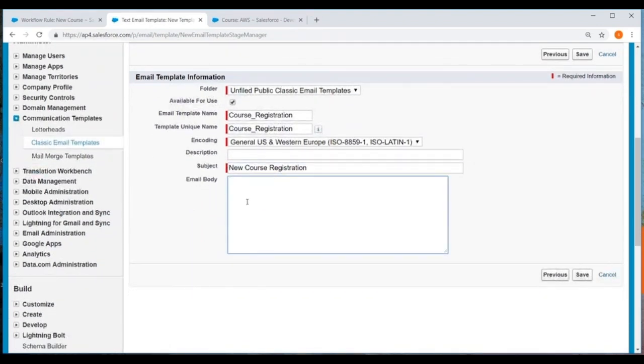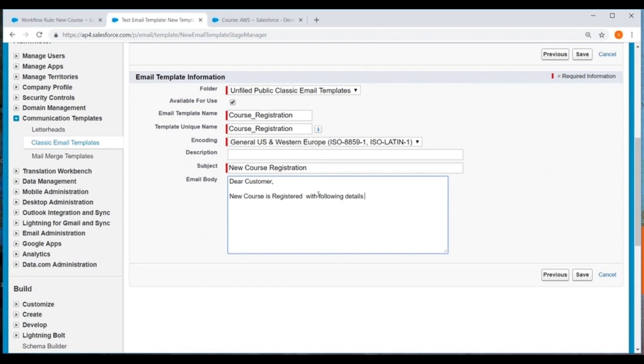Now I want to create a template. So what was the template? New course is registered with the following details.